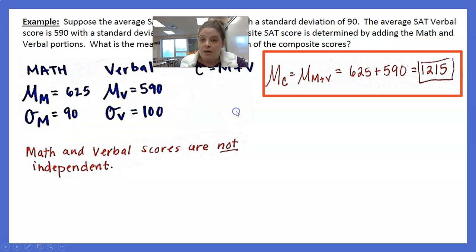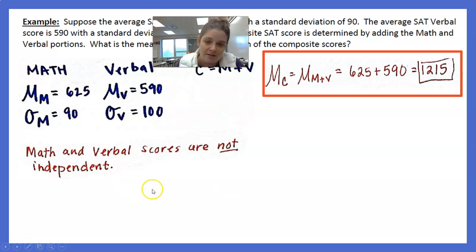All right, so math and verbal scores are probably not independent. In fact, I know they're not independent because each math score is paired with a verbal score. They don't just randomly pick a math score out of a hat and then randomly pick a verbal score out of a hat and combine them and give them to you. It's your math score and your verbal score. They are linked. Okay, so it's not like the spinner where you're spinning the spinner and then spinning it again. Once you've taken the math, you also have your English score. These are paired data, and paired data are not independent.